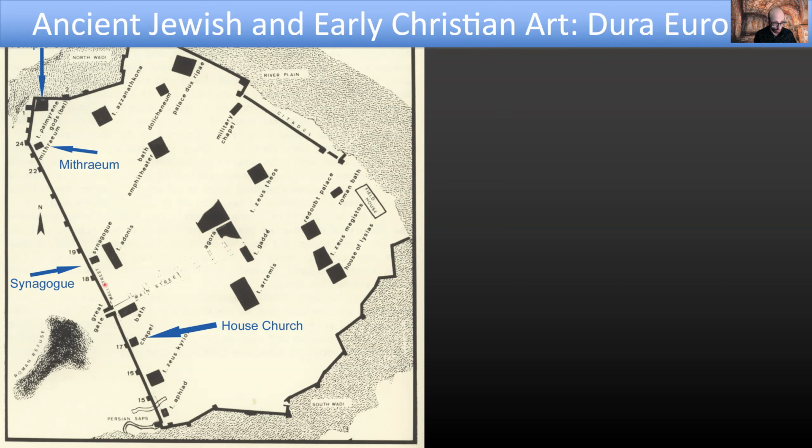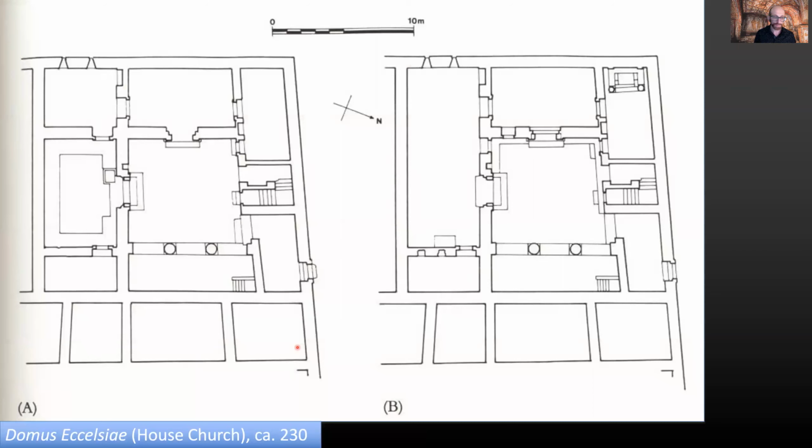This time we are going to stroll down the street here, passing right by Main Street, and go to this place that is a so-called house church. Now, the Latin term for that is domus ecclesiae. That literally means house church in Latin. And so that's what it's often still called today.